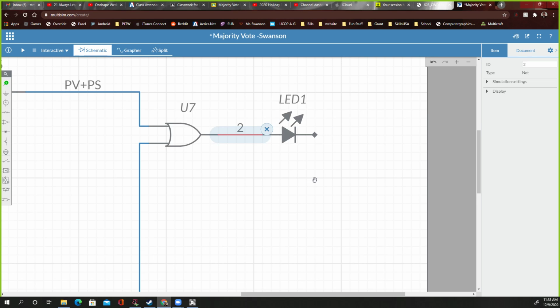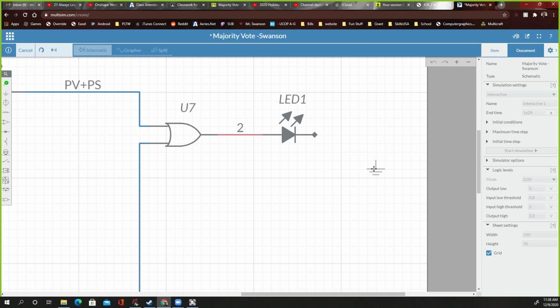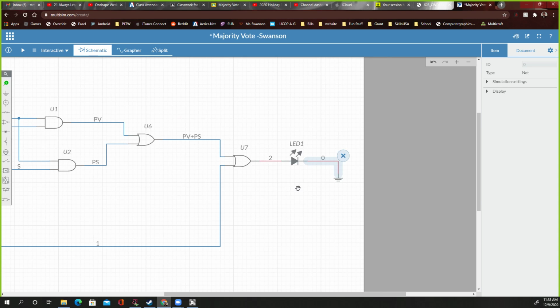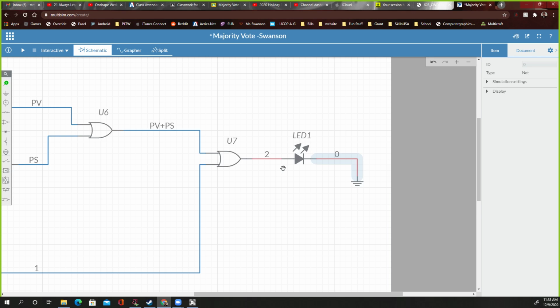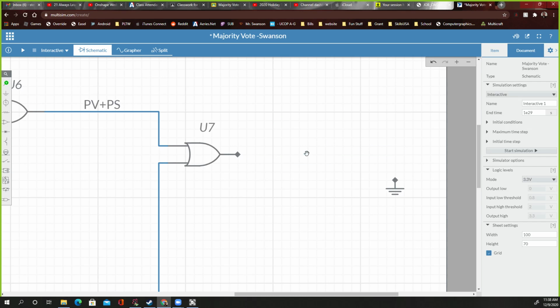And you need to put a ground on the other side. So we're going to go here to sources somewhere right here and just get a ground. There we go. And technically you should put a resistor on this, to be honest with you, if you want to do this right.